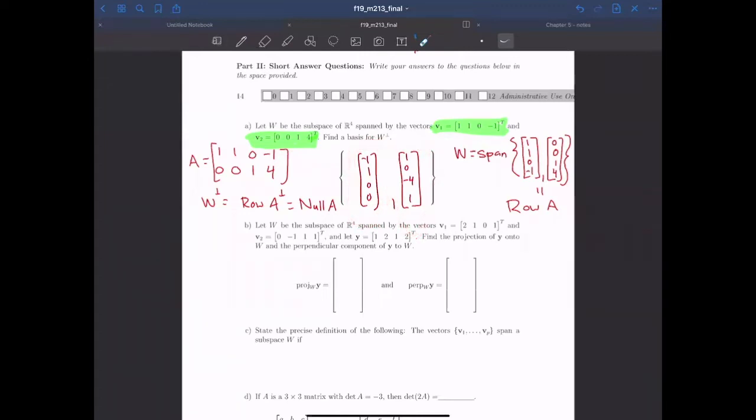Also, everything that we're talking about lives in R4. Because these vectors are linearly independent, it looks like our subspace W has dimension 2. And since we're in R4, what would you expect the dimension of the orthogonal complement to be? 2, right? So we've got two linearly independent vectors that are orthogonal to V1 and V2. That kind of verifies for us that it is a correct answer there.